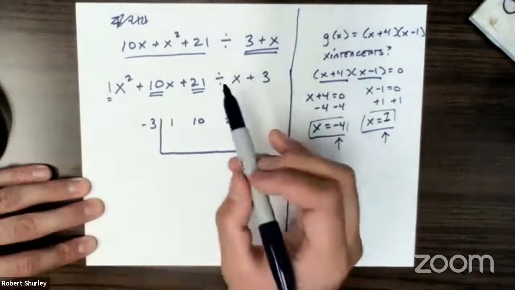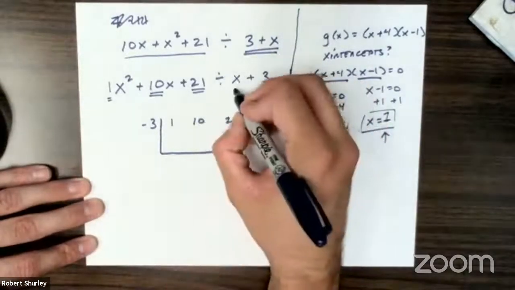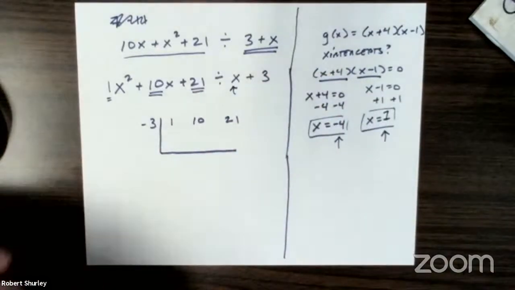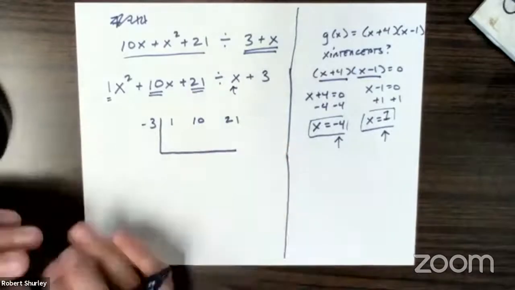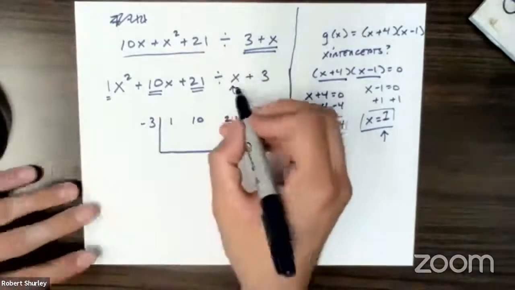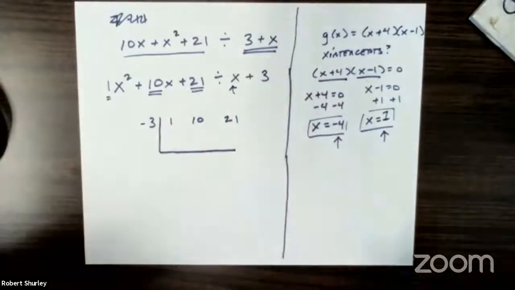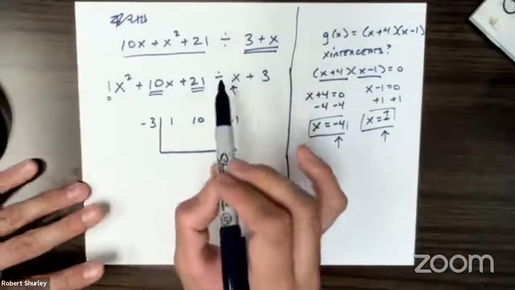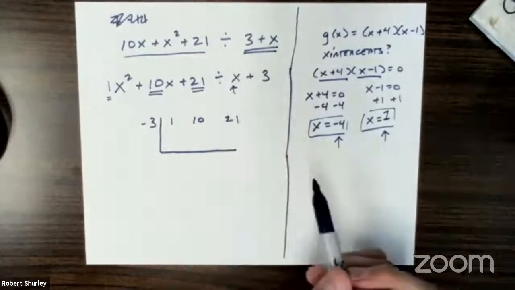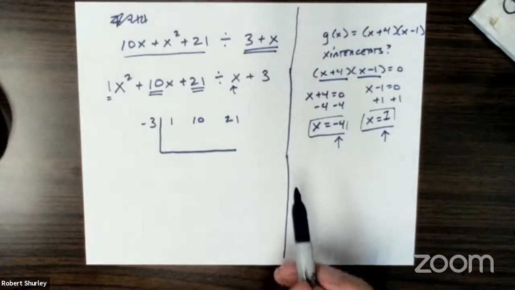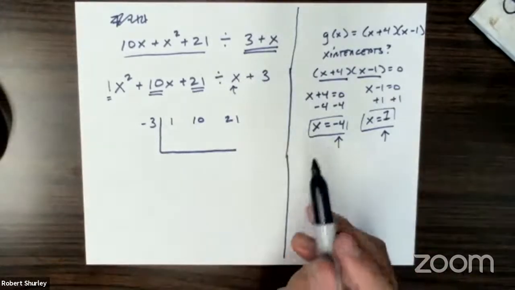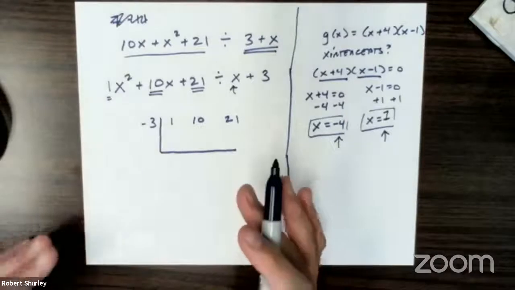Okay, so, also this variable has to be by itself. It has to be just an x. It cannot be like 2x, 4x, negative 8x. It has to be x. I'll get an example on how to deal with it if it's not just x, but it has to be just an x. Okay, it can't be x squared. It can't be x cubed. It's got to be x plus a number or x minus a number. Okay. Back to the question at hand.